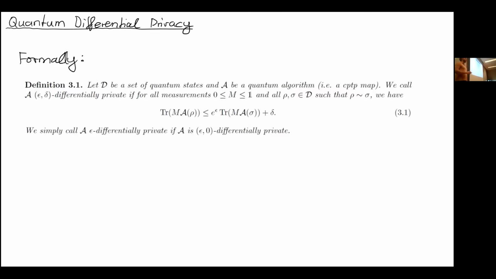But you can choose your definition of neighboring, whatever is convenient for your particular application. For the classical setting, it's usually this patient idea that you choose Hamming distance as neighboring. For quantum, it's harder to define what your actual task is, so there is a variety of different neighboring definitions. Most of what I'm going to talk about is independent of which definition of neighboring you choose, perhaps only with pure states, because we always work with pure states.